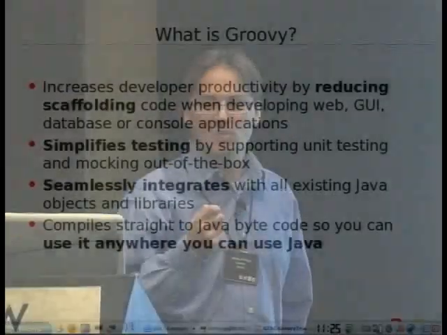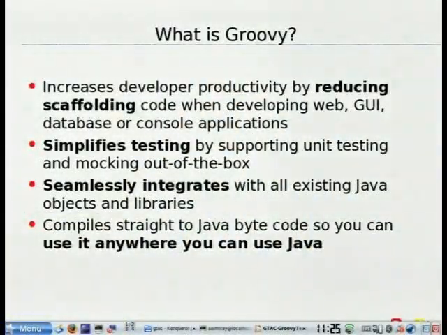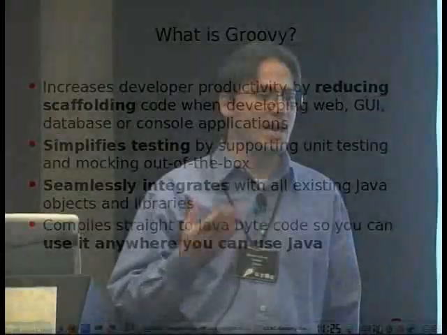It also increases developer productivity by reducing scaffolding. So, for example, let's follow the Java Beans convention. I hope you know about the Java Beans convention. You have to provide a no-args constructor and a getter and a setter for each property, right? How many lines of code are wasted writing the same things over and over again just to fulfill the convention, right? So that is scaffolding. We all know about that. We would love to have properties in the Java language eventually, right? Groovy provides those features right away.